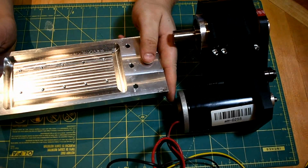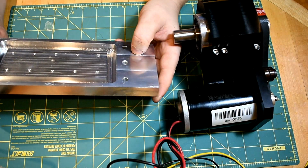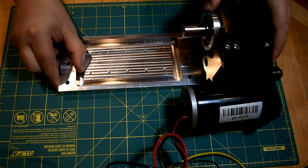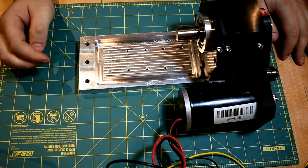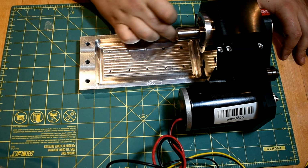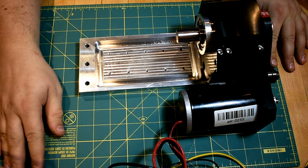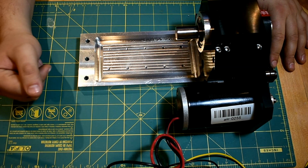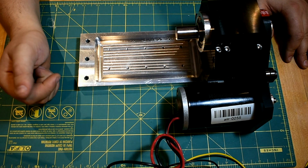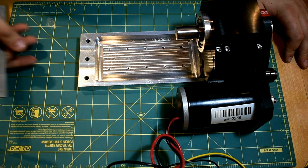This is, well, I guess this is probably more of a base than a bed. So the basic gist here is that this actually fits under like that. It screws in from the bottom. Now I've got this big channel around here. The idea behind that is if you're turning something artistic, like jewelry, and it's made out of silver, you want to collect your silver afterwards, so you try to catch your chips.